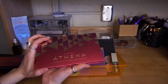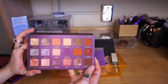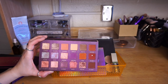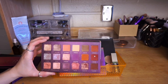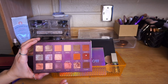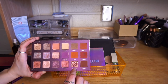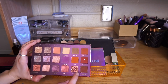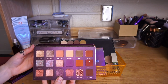My favorite palette that I tried was the Bad Habit Athena Palette. This was way less powdery than the Supernova. I would compare the powderiness to the Modern Renaissance Palette — you're going to hit pan fast, but not after four days. After maybe a week or two with a heavy hand, yes, you will hit pan, but if Anastasia can get away with that with the Modern Renaissance, I think that is fine. Some of the shimmers are absolutely amazing. The duochromes did not really impress me and the shade Fierce isn't that great, but for the most part across the board these shades are really nice. The glitter was good quality too. I like this palette, and this is definitely something I would recommend more than the other palettes.